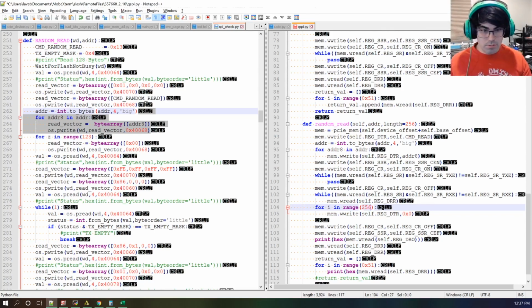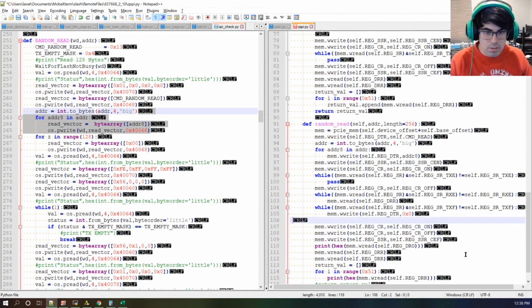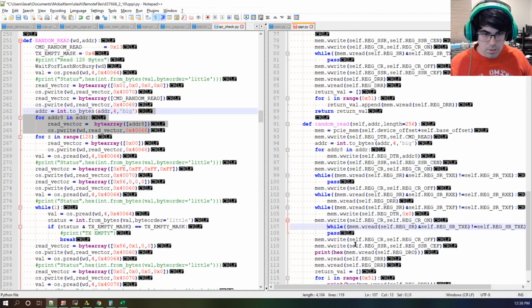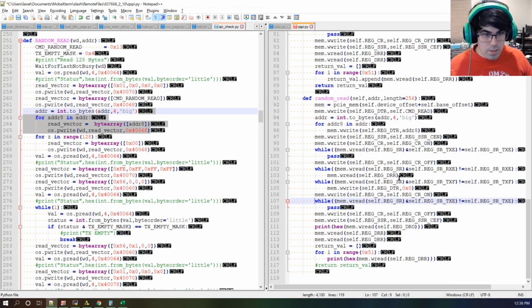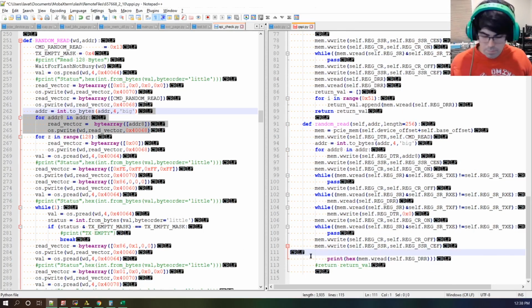FIFO is 256 bytes. Oh, actually no, I know what we're going to do. We'll use the full flag. As long as the full flag, then we're going to turn this on. I'm going to read. And we'll need this again, the pause for the break. And turn it all off. And then we're going to do this empty thing.